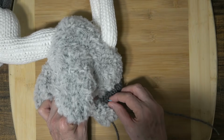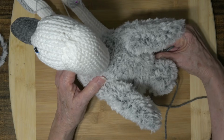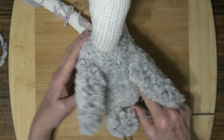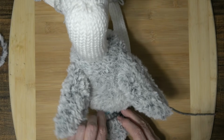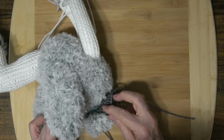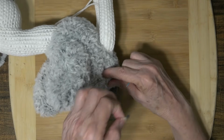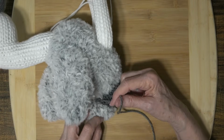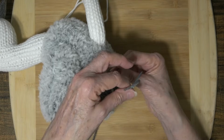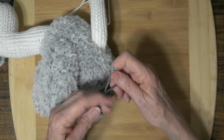Okay. Now look at that. It's just adorable. And you'll see a little bit of the gray under here, or pink, or whatever other color you used. But that's okay. It's adorable. It sits on it. And I have a yarn tail here. I'm just going to take advantage of it and tie off to it because I can. I don't even care what it was from. I'm just using it because it's there.